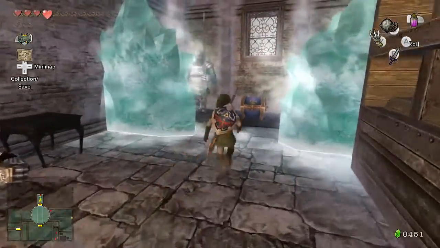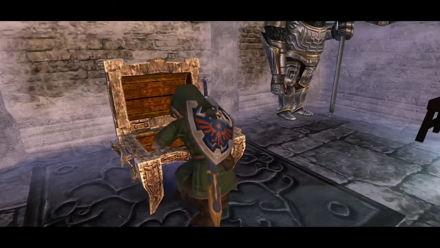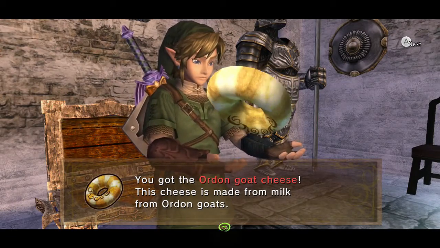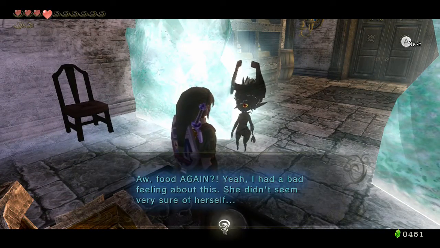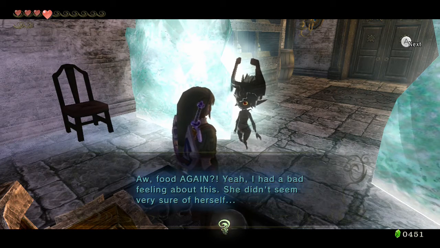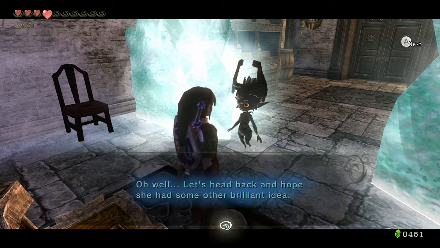But we got 100 rupees from it. And a chest. Just as... Ordon goat cheese. Aw, food again? Yeah, I had a bad feeling about this. She didn't seem very sure of herself. Oh well, let's go back and hope she had some other brilliant idea.